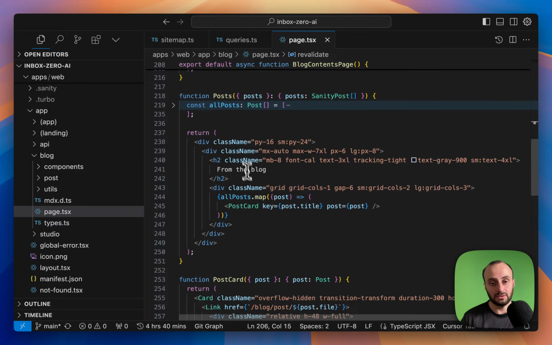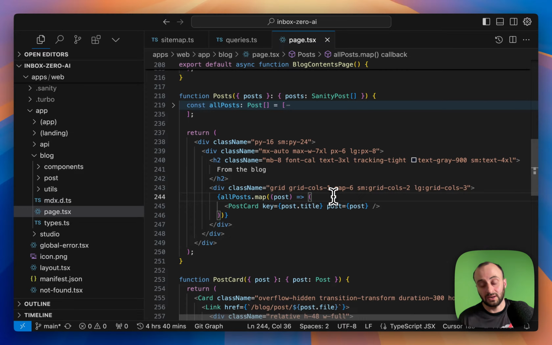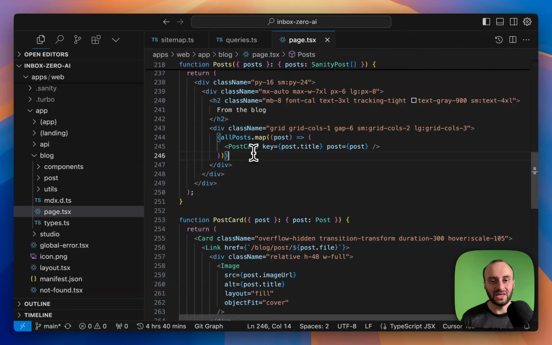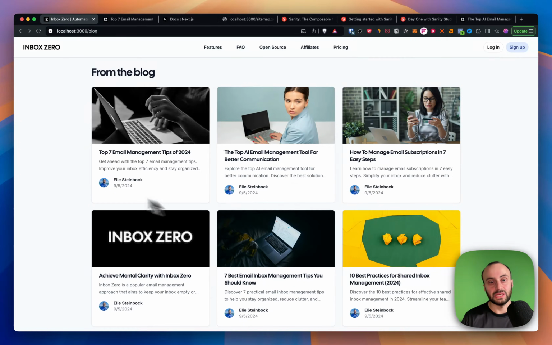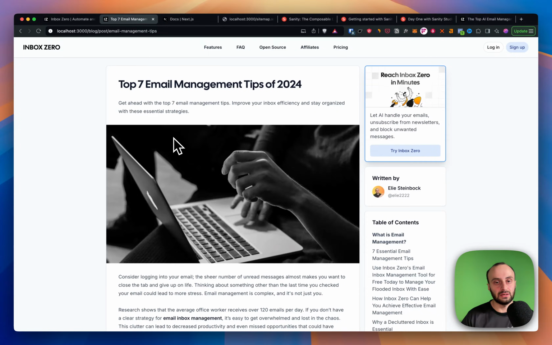But here you can see right now it's all the blog posts, and also it means you can have an incremental move over like I have done if you're in a similar situation, without having to move every single post to Sanity for this to work. So very simple Tailwind. And then over here you can see postcard, and it's basically just a grid of these different cards. And here you can see the UI for how it comes out. So very simple. And then when we click into a post, it looks like this.